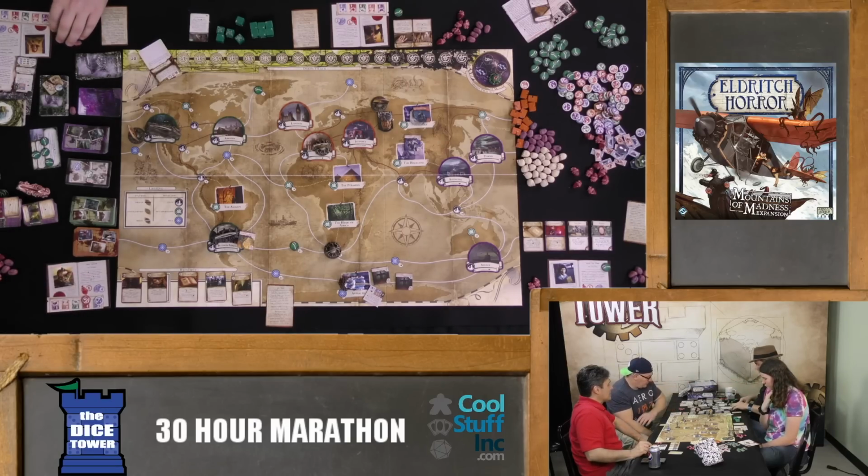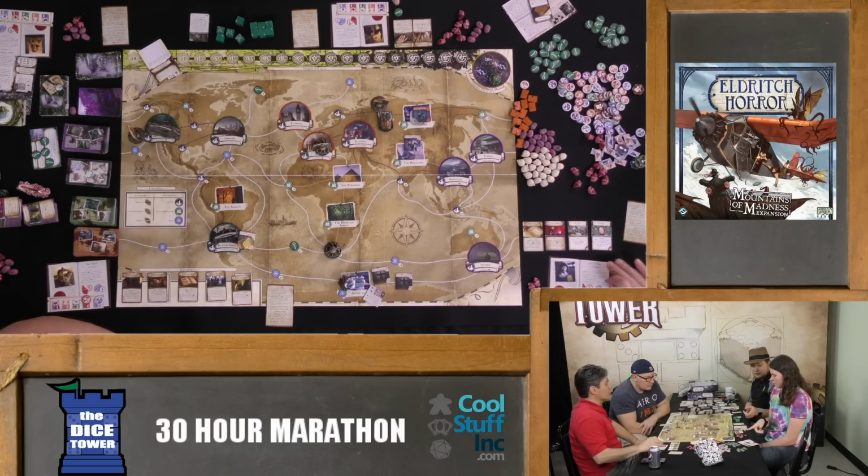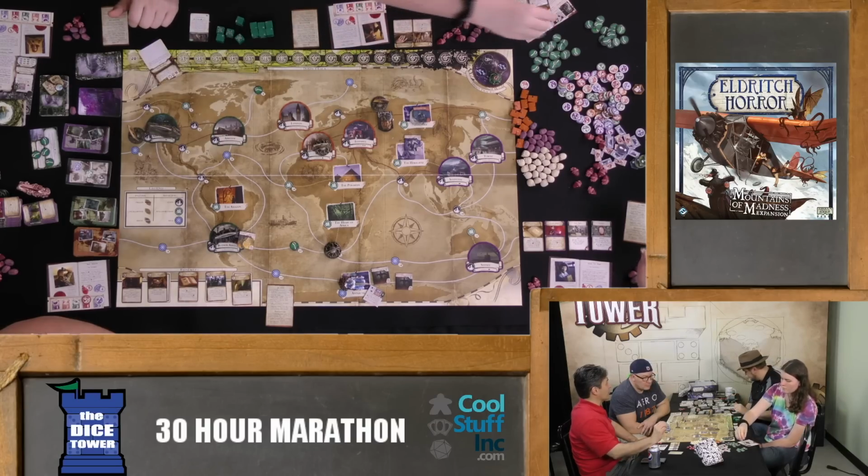We need to discard clues equal to half the people or Doom goes down by one. How many clues we got? One. Do you have a clue? You want to discard it? Otherwise, Doom goes down by one. So we both have to discard this. Both? Yes.